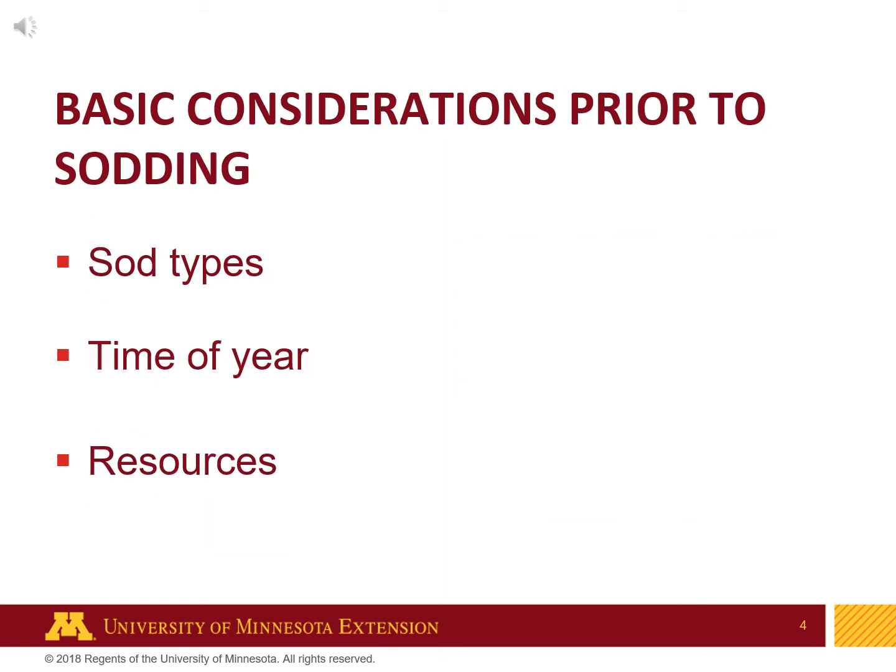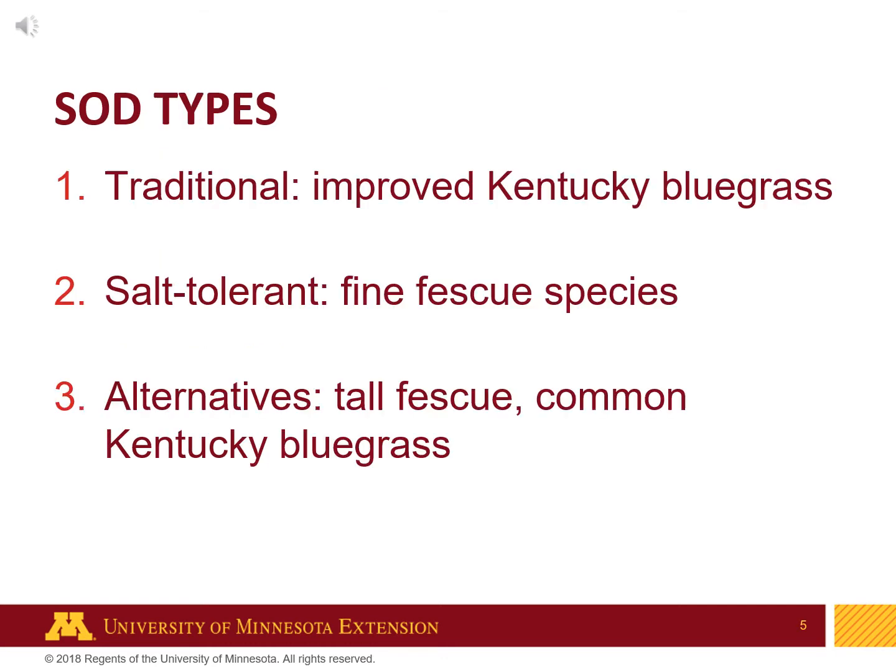Basic considerations prior to any sodding project should include the type of sod, time of year, and resources for proper installation. Sod types will be limited to three main categories. Traditional sod, generally comprised of improved Kentucky bluegrass varieties, salt-tolerant sod, which contains mostly fine fescues, and alternative sod types such as common Kentucky bluegrass and tall fescue. In the future, we anticipate that the availability of alternative sods will improve. The various characteristics of each cool season turfgrass species were discussed in greater detail in Module 2.